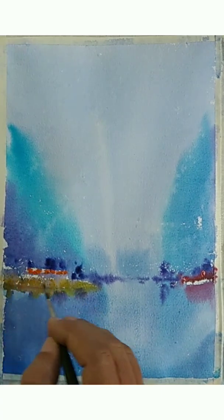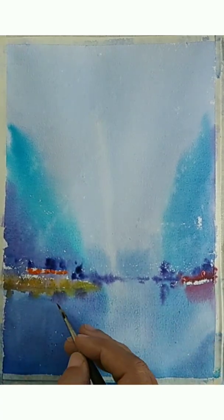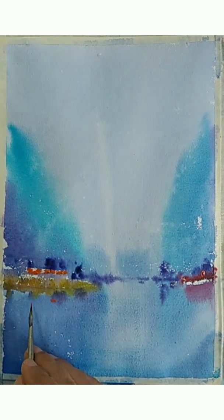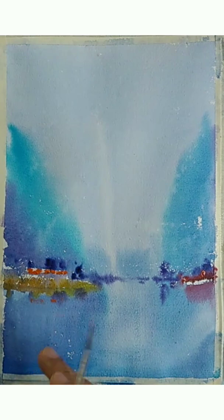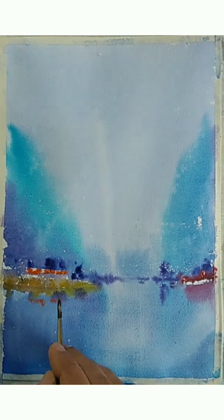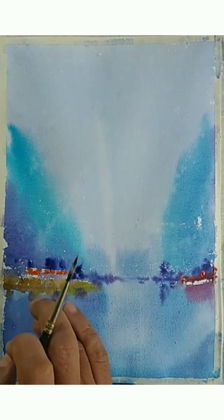Okay, it doesn't have to be precise. Some suggestion for those red elements, some reflection, some touches here and there, and some smudging with the finger.